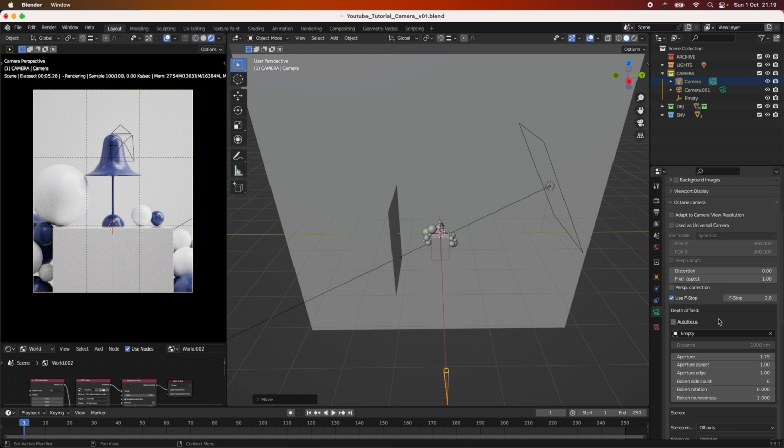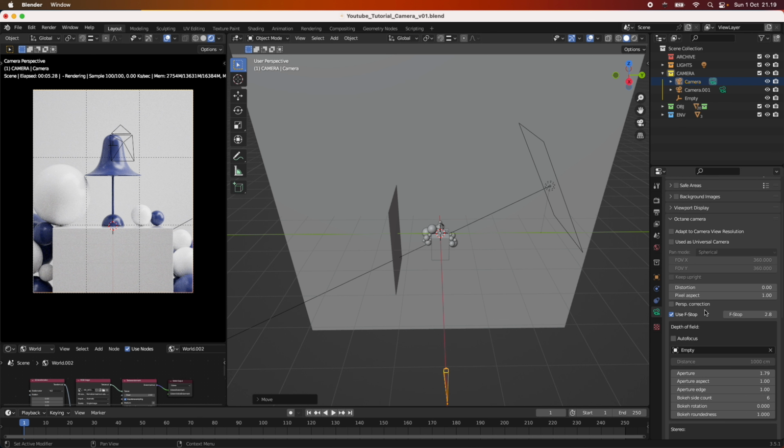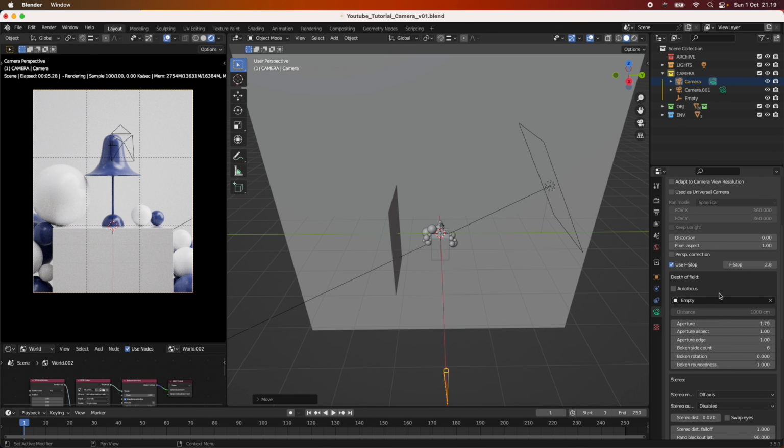Under the Octane camera settings here, I'm using Octane, by the way, but it's the same in Cycles and whatever render you use. What I like about Octane is that they give you a lot of options. You don't really need these options, but they want to show how the real world settings are. So for example, you have f-stop and depth of field and aperture, and basically aperture and f-stop are the same.